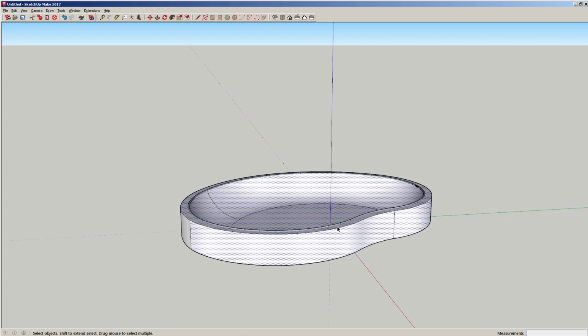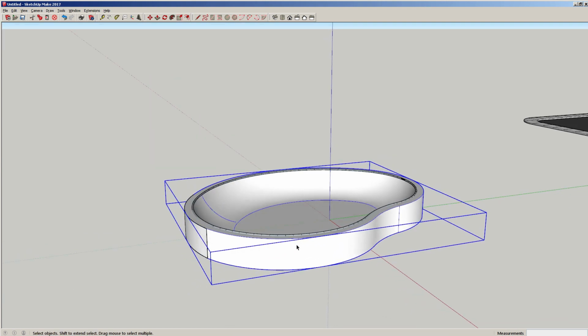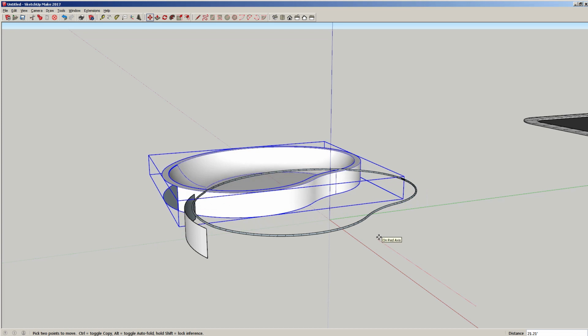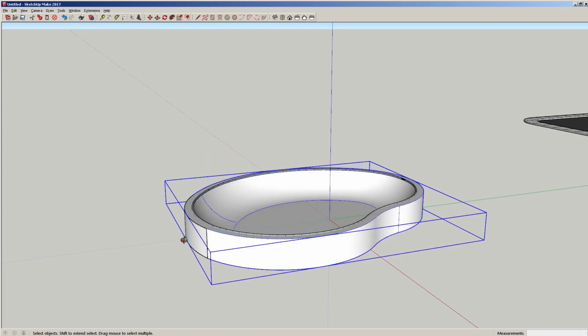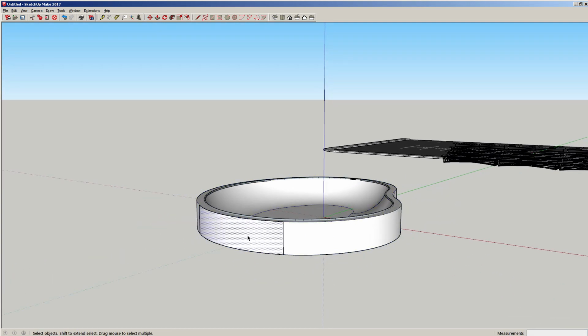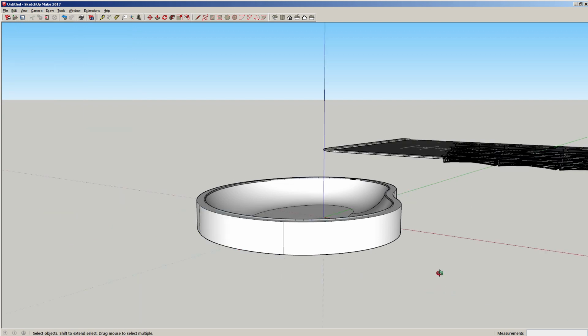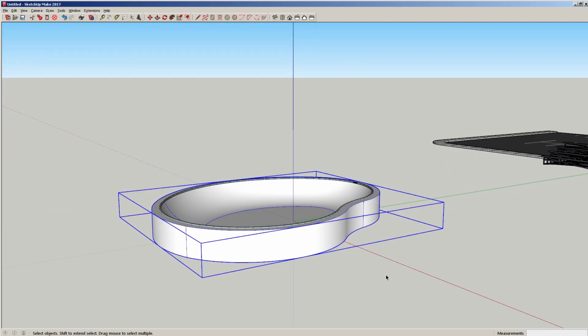Now what we can do is we can make a group. Let's move this out of the way. I like doing the same technique where you move it on an axis. Oh, it looks like I forgot to select one side. For this, I wanted to put it in the group, so I'm going to do cut. It's Control X. Double click in the group. Edit, paste in place. There we go. Now it's part of the group.